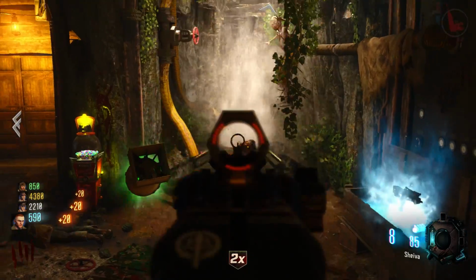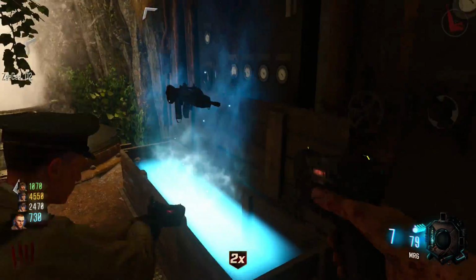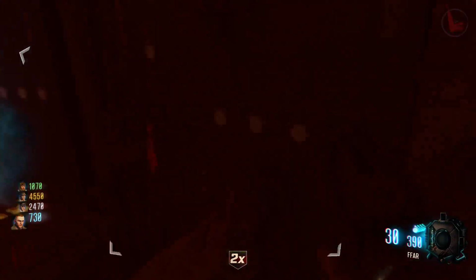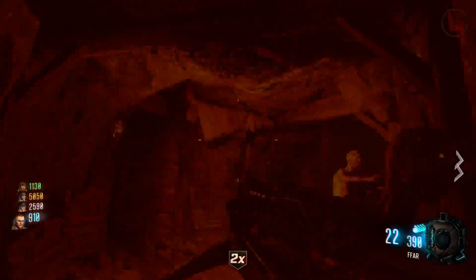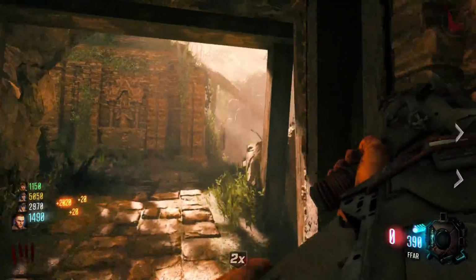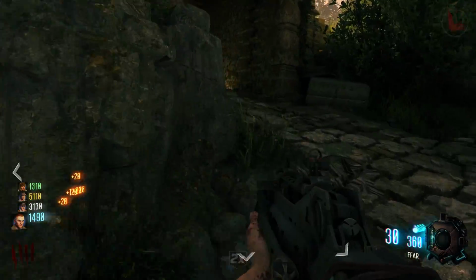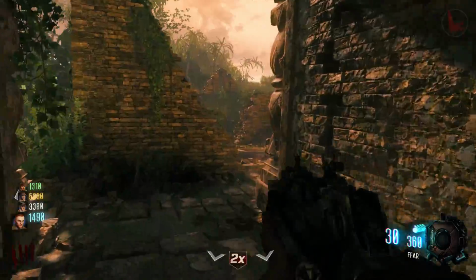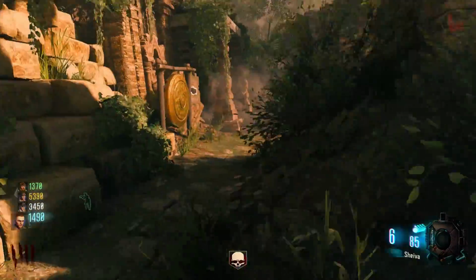A lot of people are going to be happy to know that the JGB215, aka the Shrink Ray, aka the Baby Maker, is back as this map's exclusive wonder weapon. It looks great, still does the same exact stuff. It shrinks the zombies down to small baby form, and then you can just kick them. It's hilarious. It is definitely the funniest wonder weapon in all of Call of Duty.